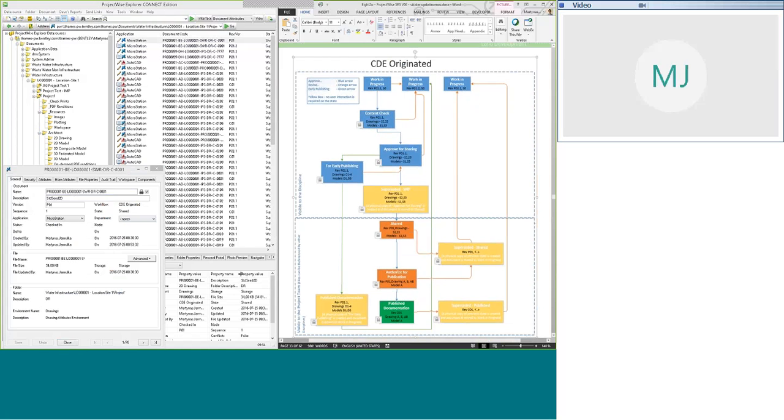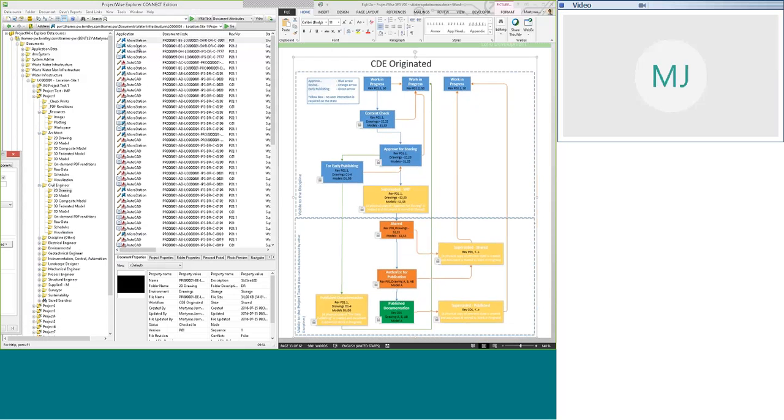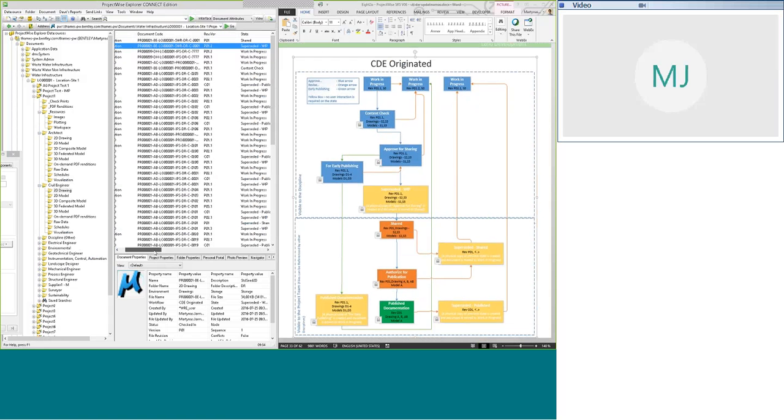And you see the yellow one, this is an archival version of it, and you see superseded. At this point, before leaving approve for sharing and entering shared, we are making a physical copy and just naming it superseded WIP.